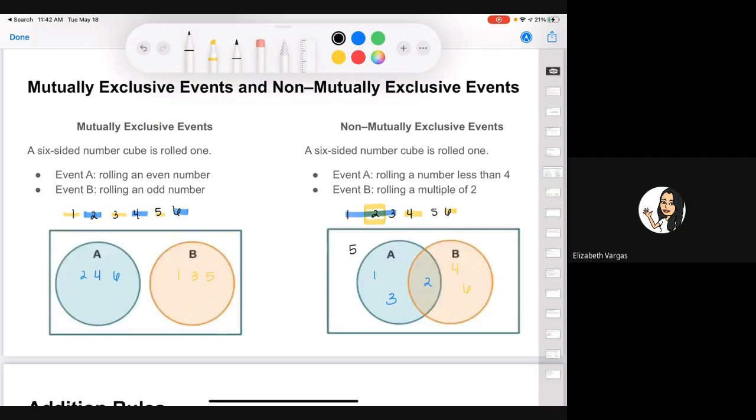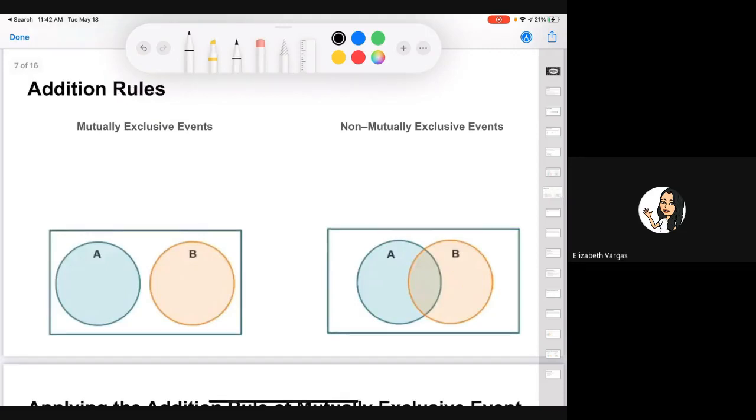So mutually exclusive means that they can absolutely not happen at the same time, right? There's no intersection. So the way that we go ahead and calculate mutually exclusive events is we use this equation, P(A or B) is equal to P(A), the probability of A, plus the probability of B. So basically what we're calculating here is the probability of A or B occurring is equal to the probability of A plus the probability of B. Okay, so this symbol represents or.